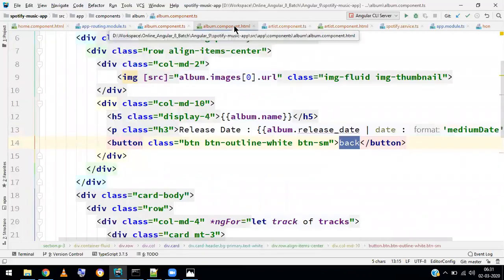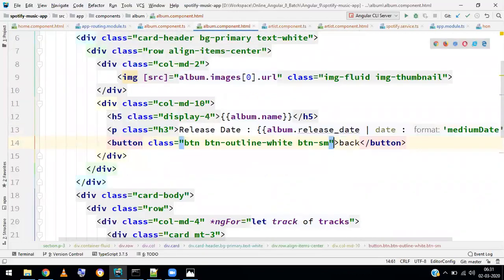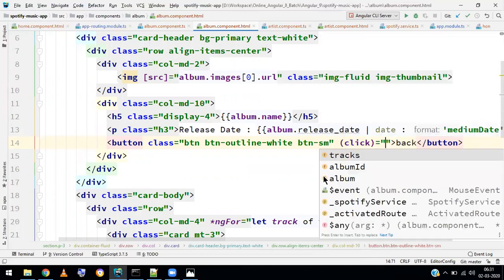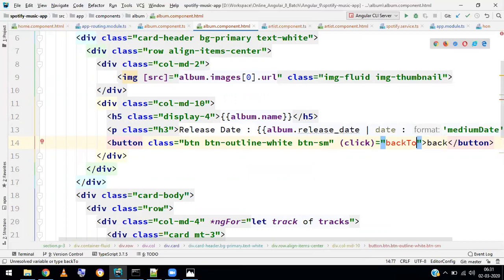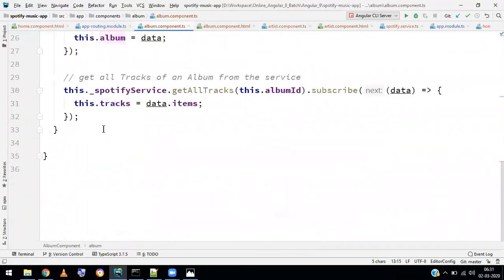So click on a back button, I make a click, so I say back to artist function. Let me copy back to here.